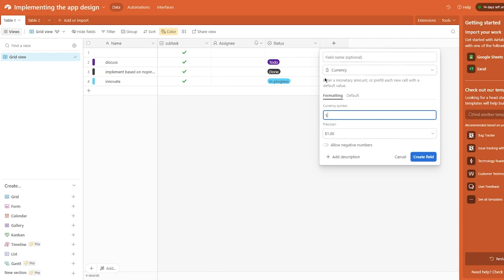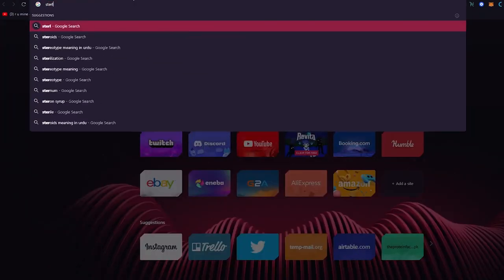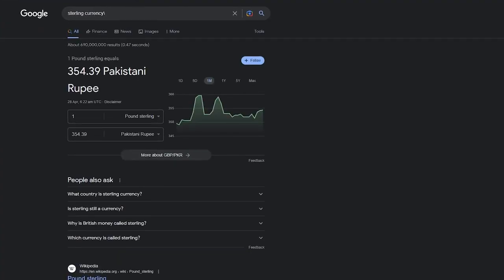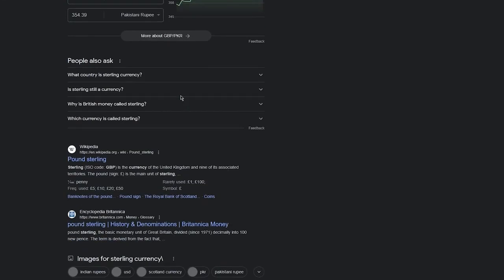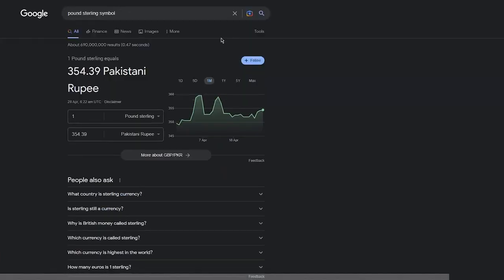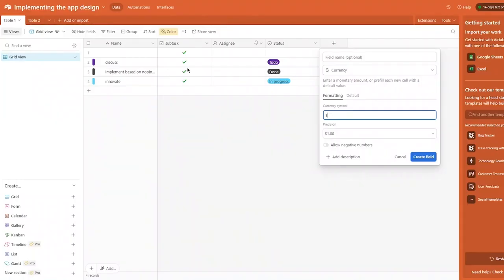Now, obviously, on your keyboard, a dollar sign is available, but no other currency is available. So for any other currency, you can just go up here and let's say you want to add the sterling, okay? Sterling currency. You can just add that. And once you add that, as you can see, you have the pound sterling. And then you're just going to go ahead and write here pound sterling symbol. And once you write that, look at that, you get that. And you're just going to go ahead and copy it. And once you copy it, you're going to come here. You're just going to paste it.